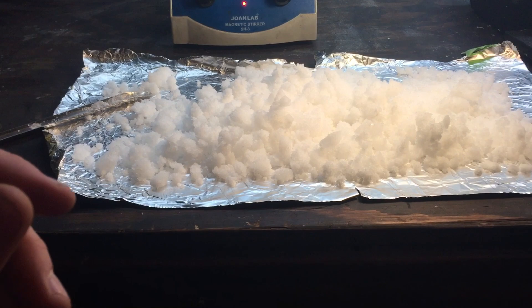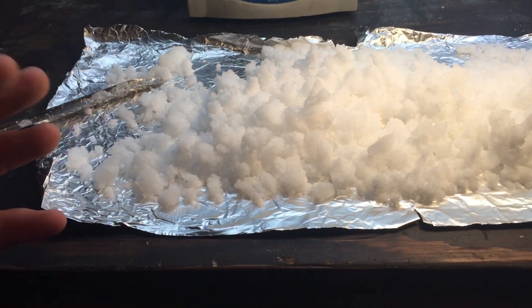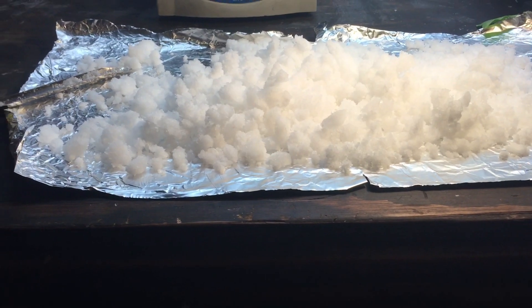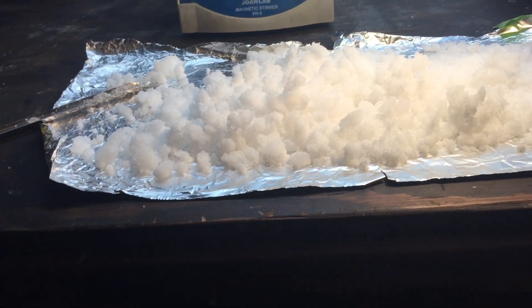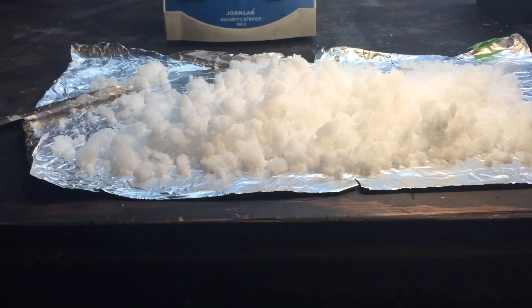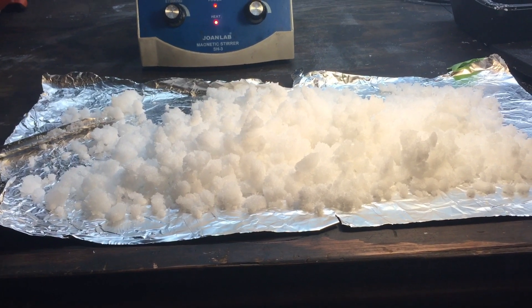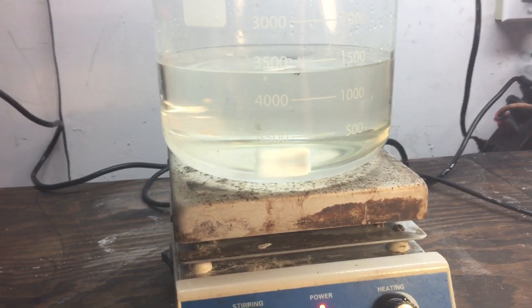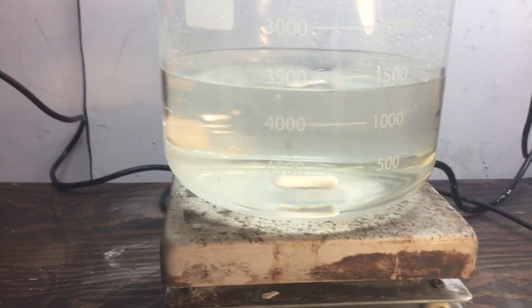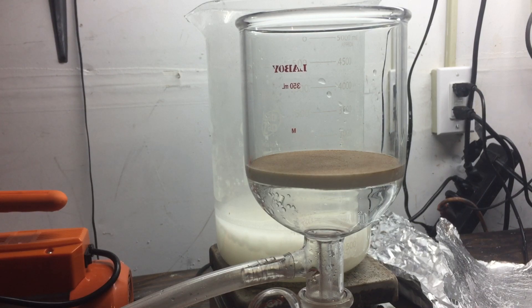Here are all the crystals I was able to pull out of the saturated solution the first time — drying under a heat lamp right now. Vacuum filtering them was a big pain because the solution was super-saturated and the filtering process was slow, so crystals actually precipitated inside the porous disk, making it impossible for anything to flow through. I had to add water multiple times to the porous disk to allow flow, which ended up increasing the volume of solution again. I'll have to boil it down to about a thousand milliliters before anything will crystallize back out.